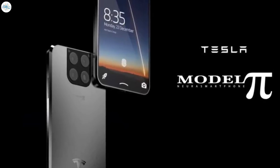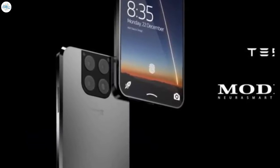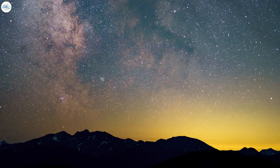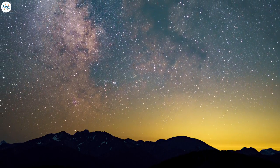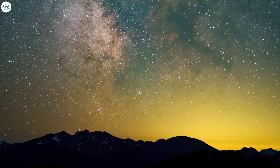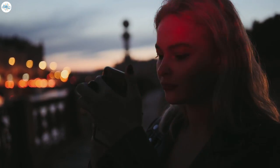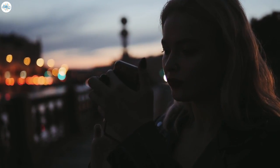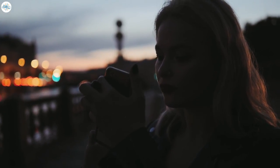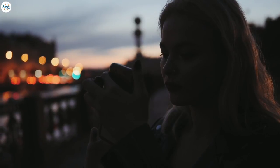Starting from the back, you will see four powerful camera lenses that will take stunning pictures in different amounts of sunlight. It will also be capable of much more than that, since you can point this phone at the sky at night and take high-quality pictures of the stars. This is a different experience from using an ordinary phone to capture the sky at night, because it takes the picture with a single click, without doing a long exposure first.